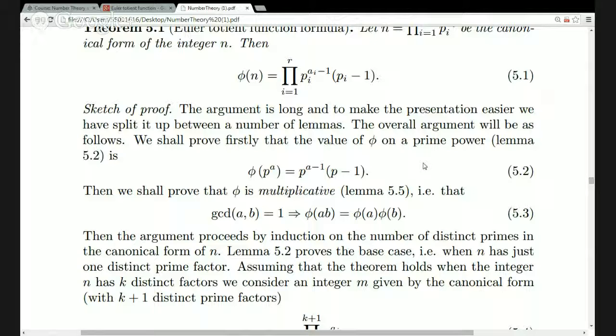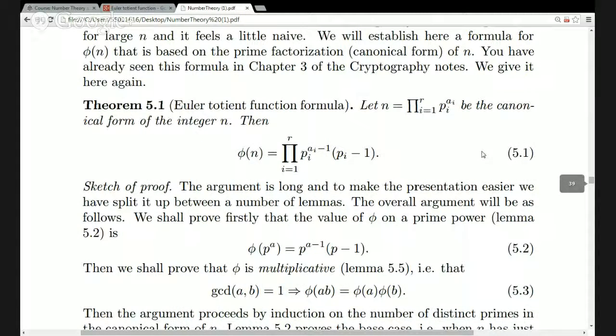But then we'll have to turn to, well, what about n? What about if n isn't a prime power? So that's the general case. Well, numbers that aren't prime powers still have a very nice structure in terms of prime powers, because we have the canonical form of an integer, that gives us a way of looking at an integer as a product of prime powers. So we'll have proved the base case of the formula, that the formula works for prime powers. And then we just have to show that it multiplies together in the right way.